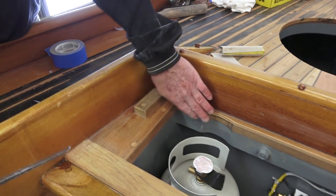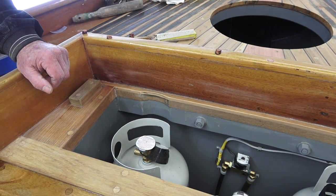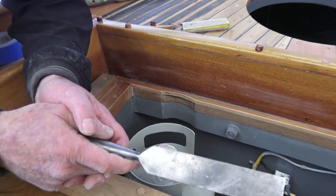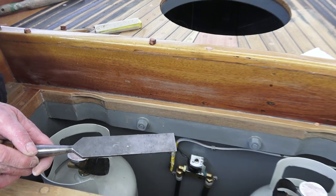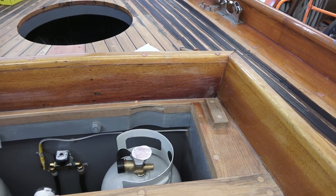Okay. We got this as far out as we could here, so that the tanks still come out, of course. But to try to get a gasket back in here, to help seal it, you won't ever be able to seal this area completely. But we're gonna try. So you didn't get a gasket in there? Not yet. We just finished. Dolphinite or something under there?